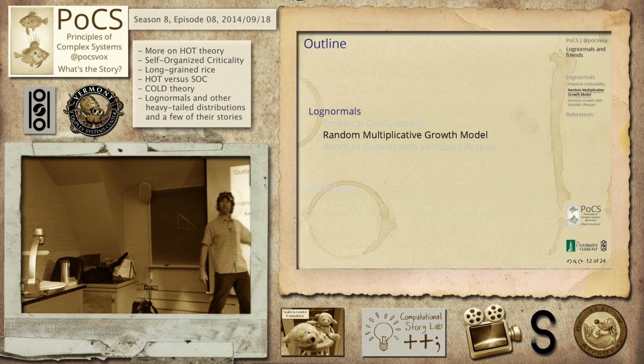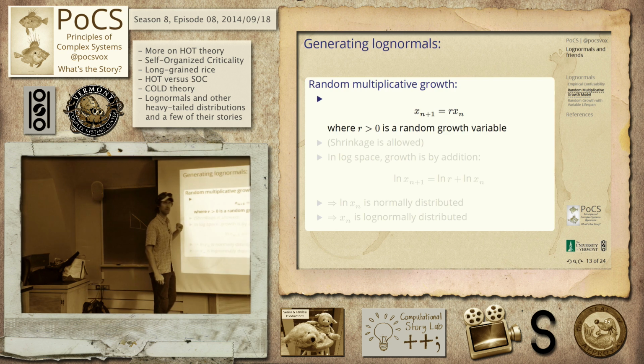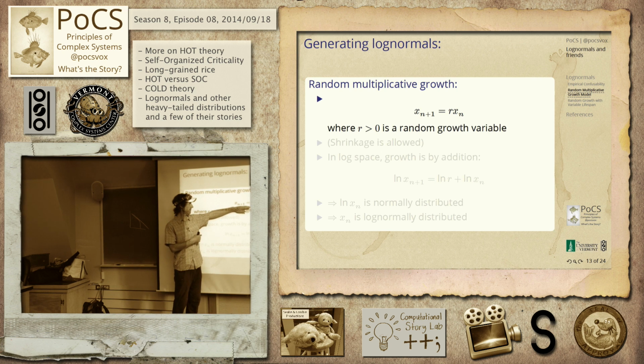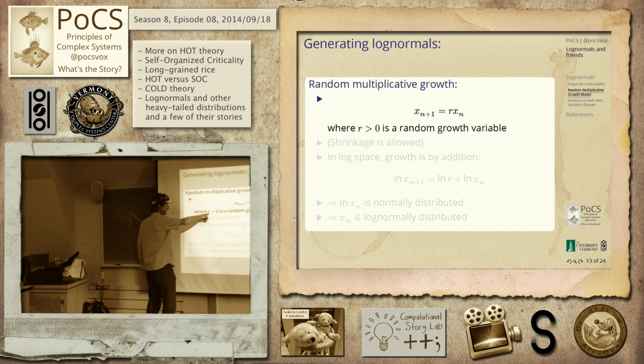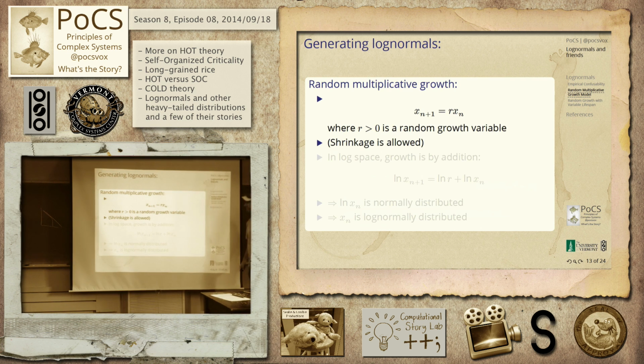That's just all descriptive. Random multiplicative growth model. We've had aggregation models, replication models. I've given them different kinds of terms. But this is what this is. Very, very simple. So you should know about this one for sure. It's simply that x n plus 1 is some random number times the previous guy, right? So this is the size of money in your bank account: some random number times what you had before. And it can't be negative. You just have some character here that's being sampled from a distribution that you keep holding. You can certainly have things shrink. Seinfeld. You can have shrinkage.